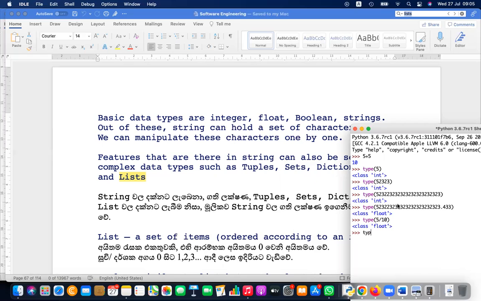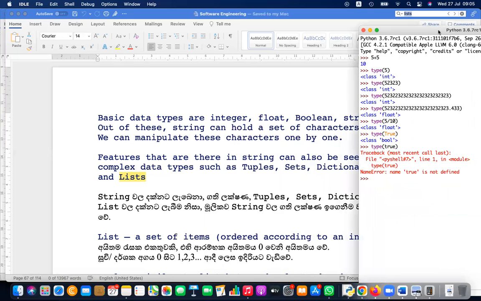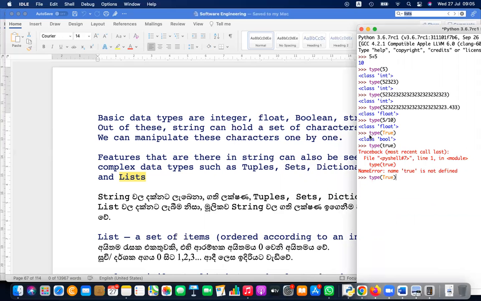And then integer, float, and Boolean. Boolean is a logic value. For example, if you use capital T True, remember the spelling is capital T True. If you put a simple lowercase t true, it returns an error because it doesn't recognize that. But True and False with only the first letter capital returns bool.